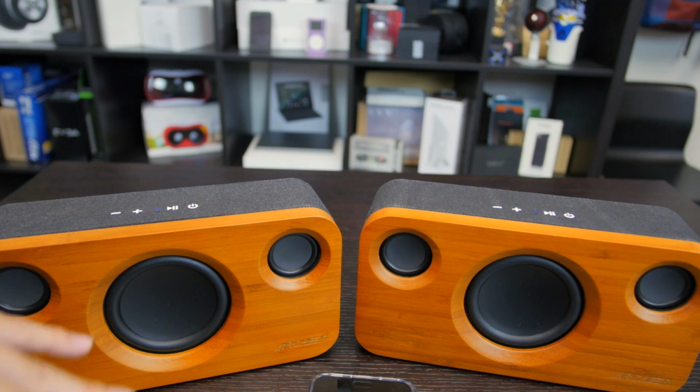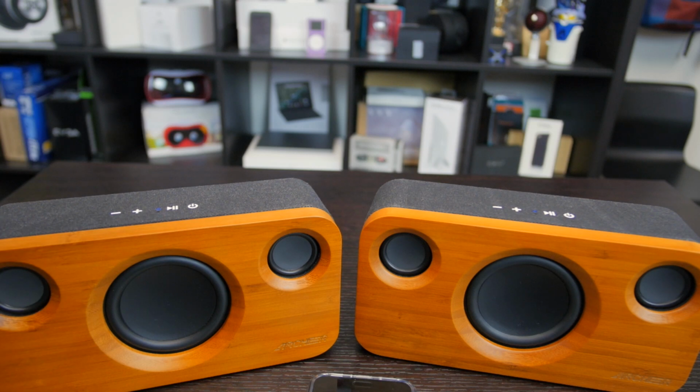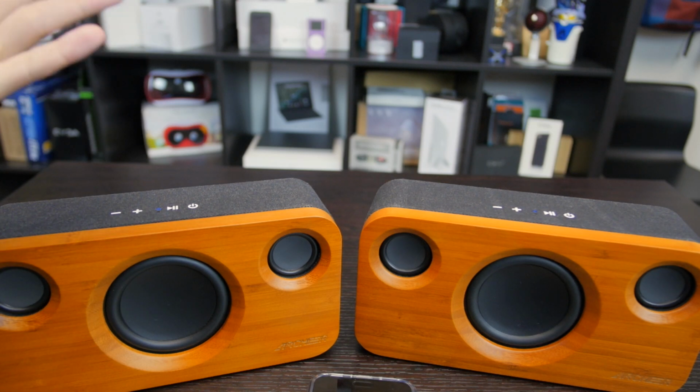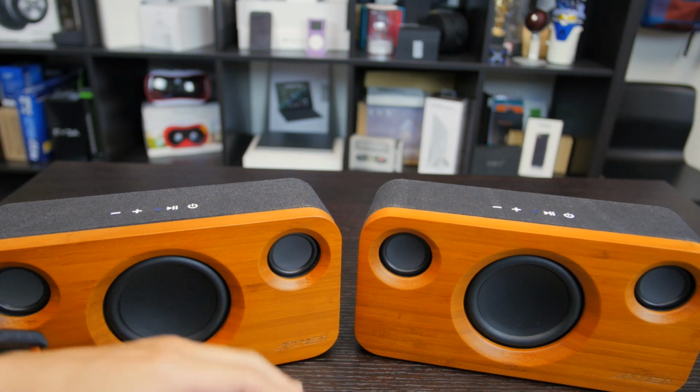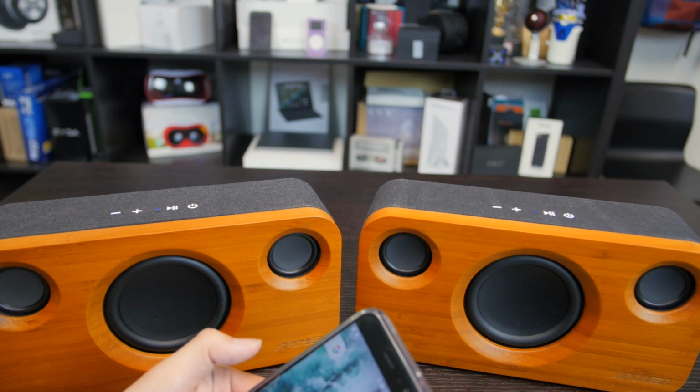So they're both powered on and they are both pairing and they connected to each other. You can hear a beep and it's ready to go. That's how simple it is. There you go. There's the beep. And now we are going to play some music.